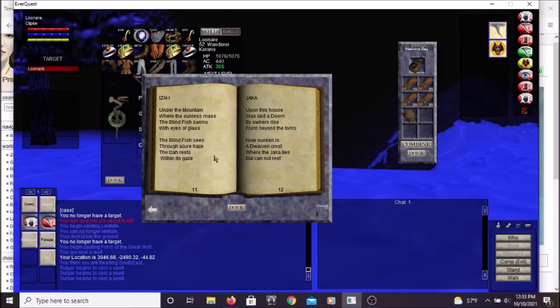Upon this house was laid a doom. Its owners rise from beyond the tomb. Now sunken is a dwarven crest where the Jaka lies but cannot rest.